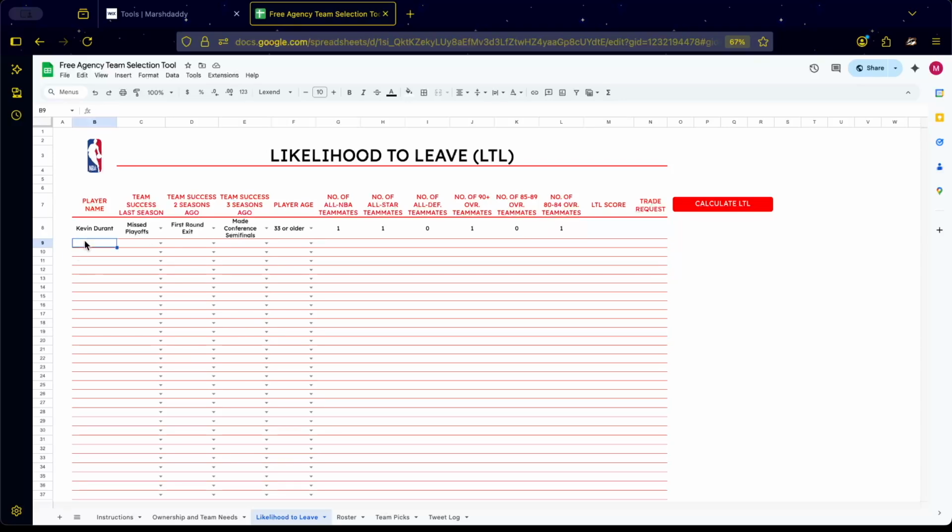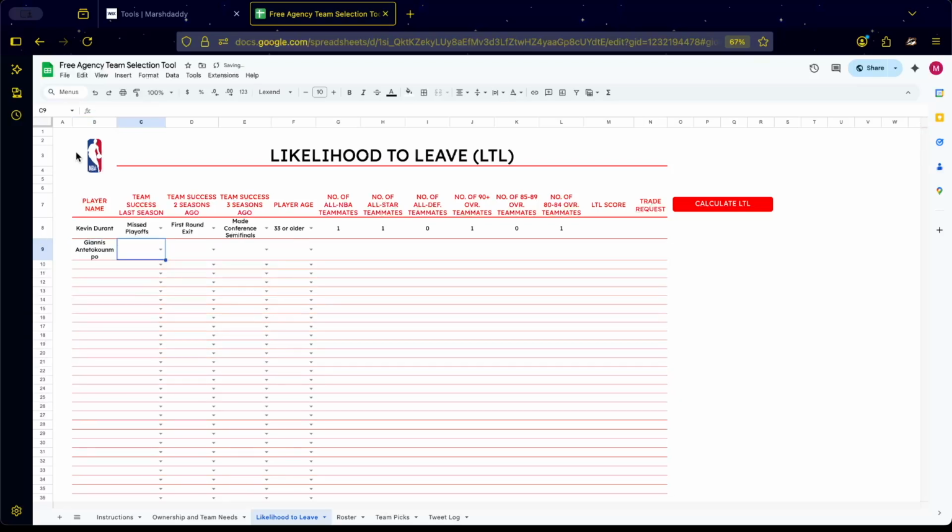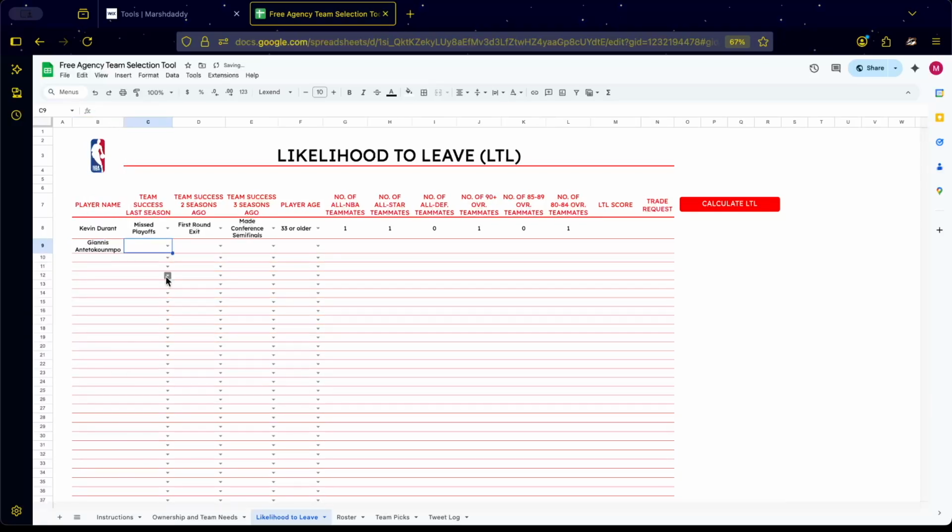Next up, let's just pretend Giannis Antetokounmpo wants out of Milwaukee. I'm sure everyone's fact checking me there. Let's say he's going to ask out. Miles Turner trade be damned. So last season, what do? Last season they made the playoffs. Year before that was a first round exit, and then year before that was a first round exit.